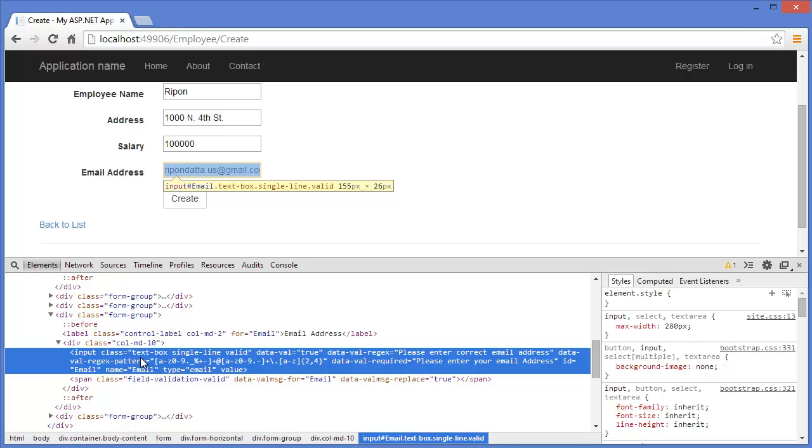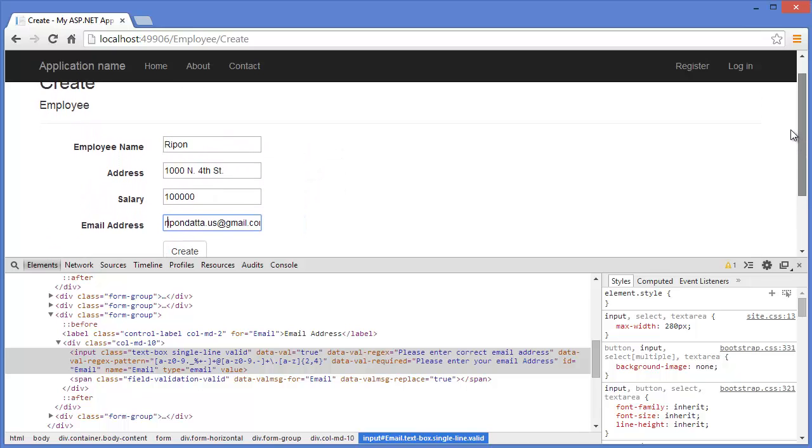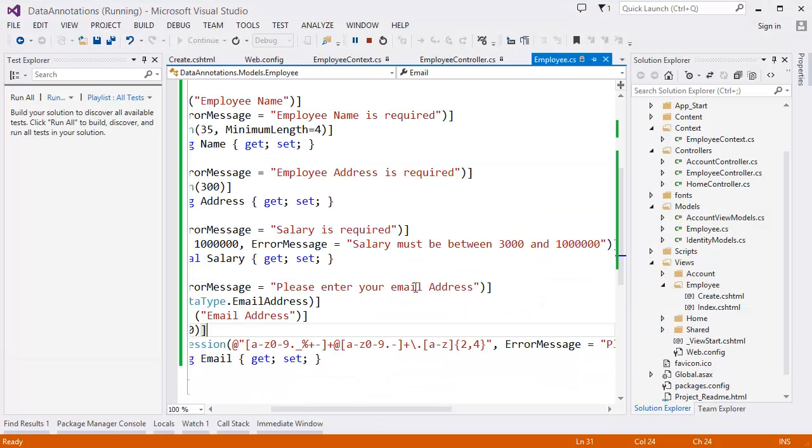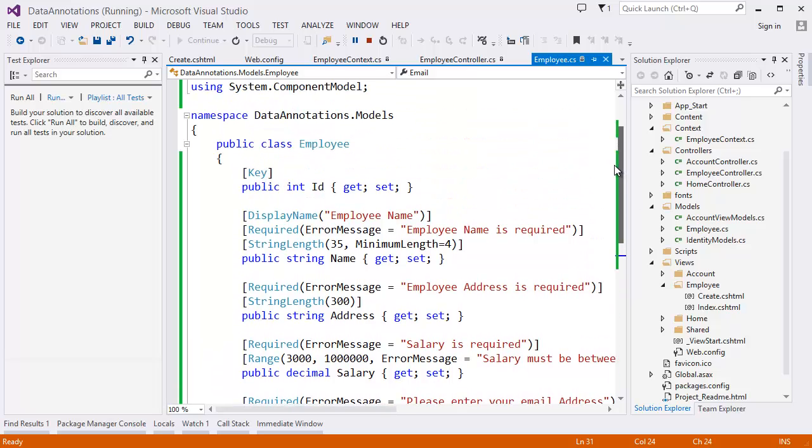Now you can see the regular expression, there is a pattern. So that means data annotation is converted into HTML5 attributes. So we can set our validation easily using data annotations.